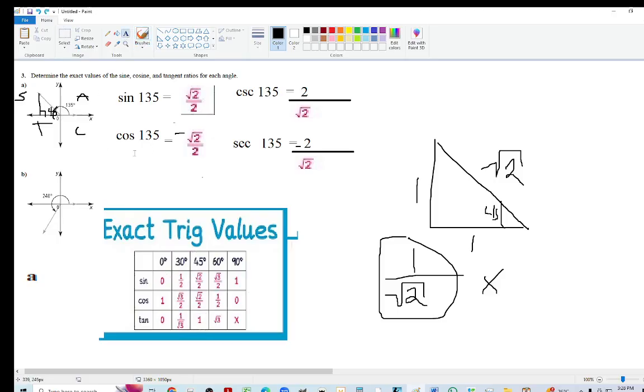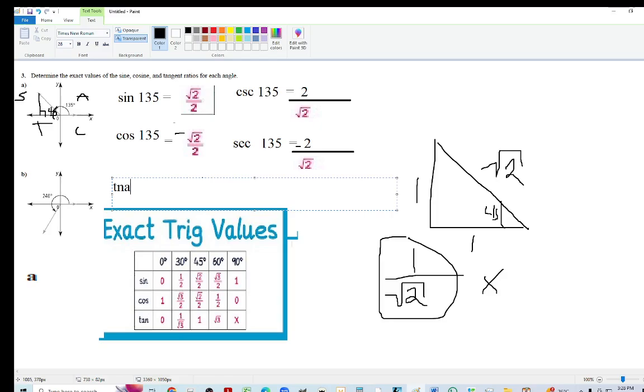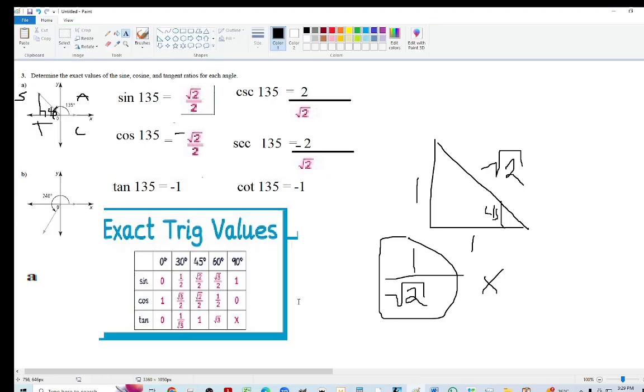Therefore, the tangent of 135 is negative 1, because we're in the quadrant where only sine is positive. And if I flip negative 1 upside down, negative 1 over 1 is what the fraction is. If I flip it, I get 1 over negative 1. But we never write that like that. We put the negative at the top, and negative 1 over 1 is simply that. So this is one of the few times the cotangent is the same as the tangent. And there we go. So there, we figured that out. They're all the same. You do it all the same like this. Keep the equals here and the exact value.